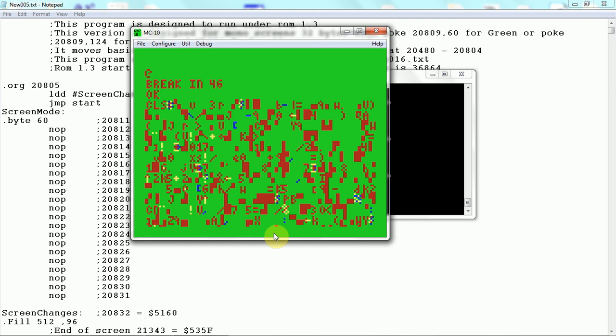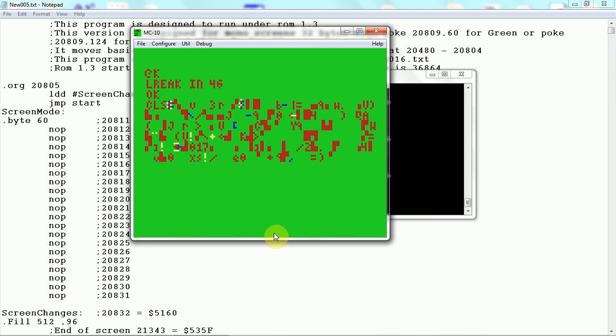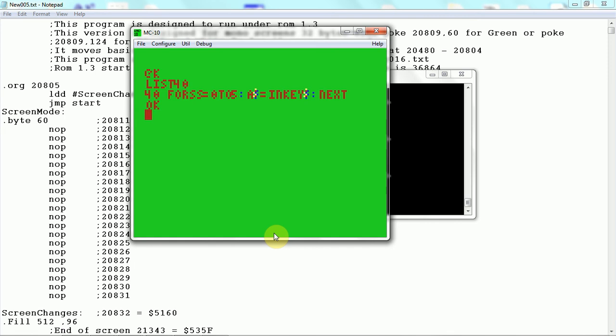So I'm gonna CLS, then I'm gonna list 40. I'll give it time to catch up. 40 for SS equals 0 to, I can't remember if it's 50, I think it's probably, let's try 25 colon a$ dummy variable equals in keys$ colon next.